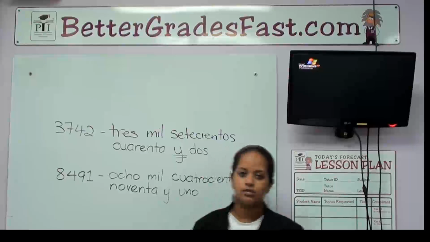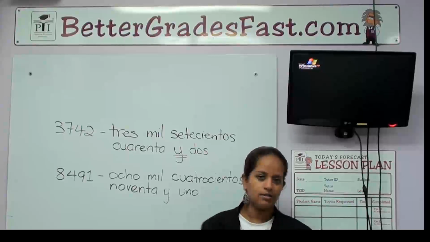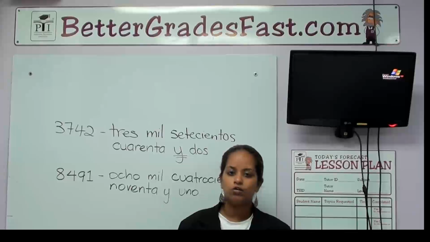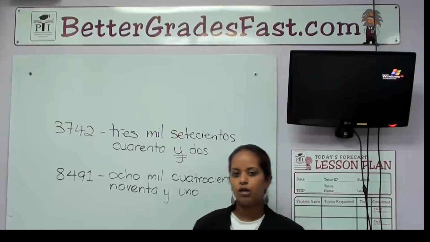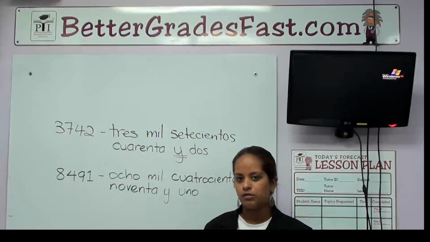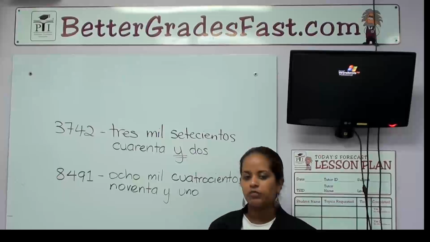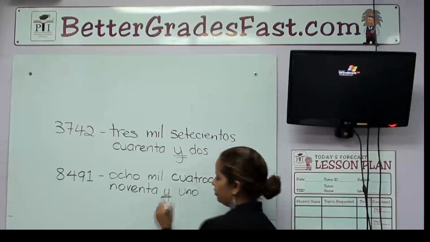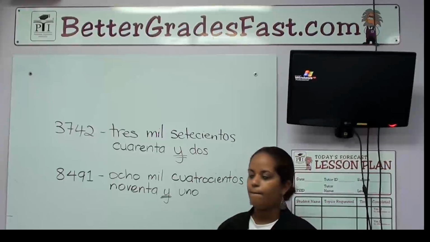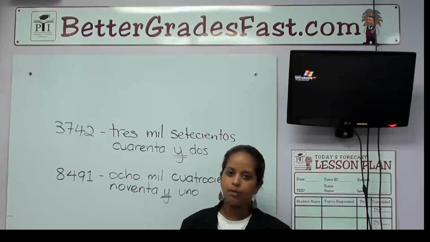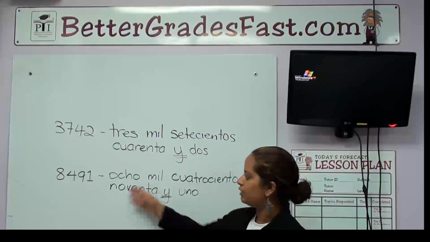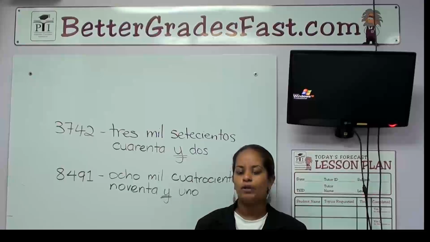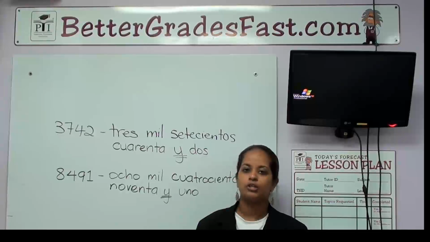Remember the exceptions, those like 700, 500. Learning those and practicing them will also help to avoid common errors. Remember that when practicing your numbers, only between the tens and ones do you find Y, meaning and. You may even write random numbers that you can think of and then try to do the word form in Spanish. This helps greatly when trying to perfect your knowledge of Spanish numbers.